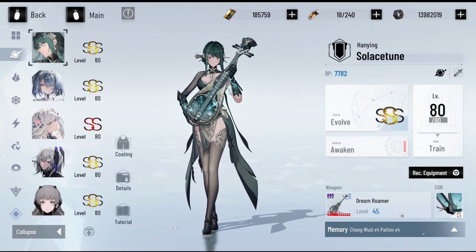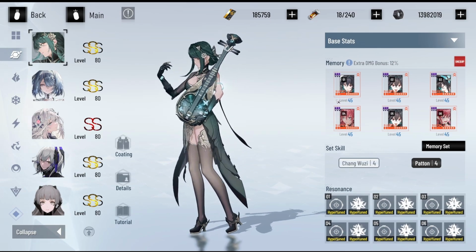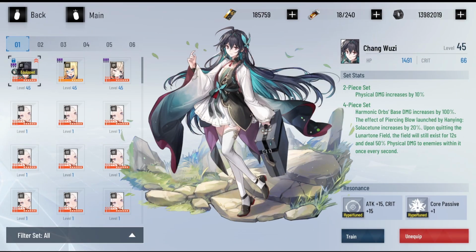Next, let's talk memory sets. So, if you are at SS or below, you're going to want to do her 4-piece set, Chongwuzi. This is used on every single memory equipment set she uses. You're always going to want to use her signature set, as you do with pretty much every character these days.